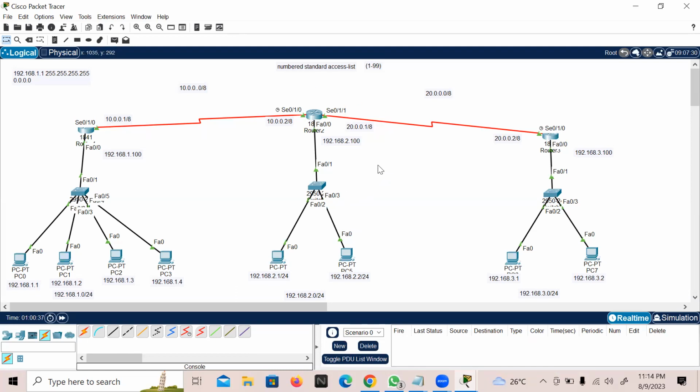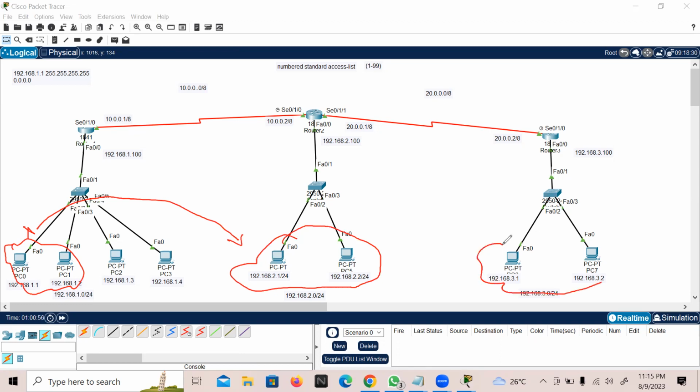If I give you a different topology, you will not understand this. You will forget. So I have to block first: this 2 PC should not be able to ping this whole network. Second, this 3.0 should not be able to ping this network. So you have to make a scenario in your mind.